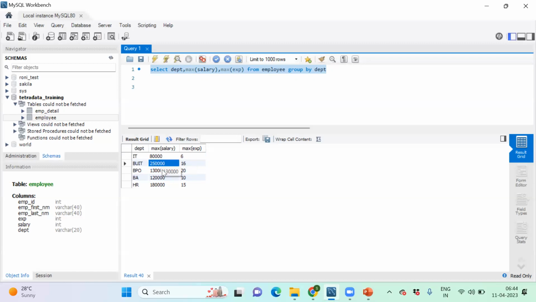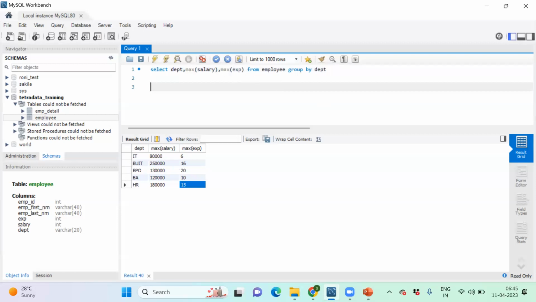He or she should be having 2,50,000. BPO, 20 years, they're receiving 1,30,000. BA, business analyst, is receiving 120. HR of 15 years experience is receiving 180. So this is the structure. I just pull it in this manner.